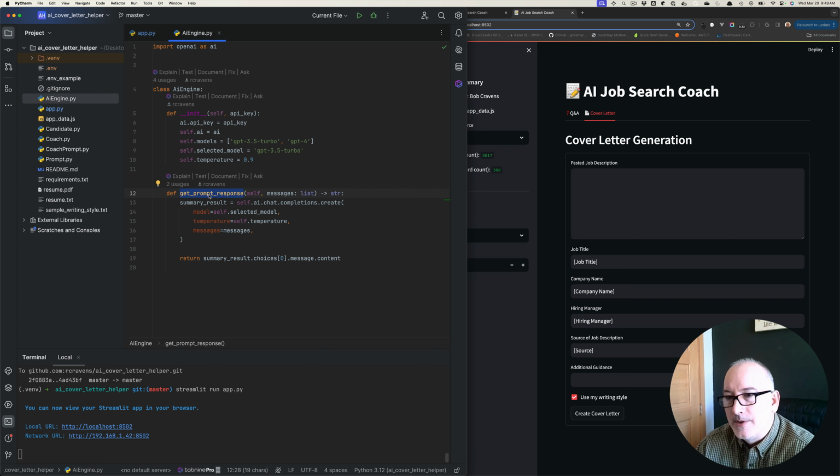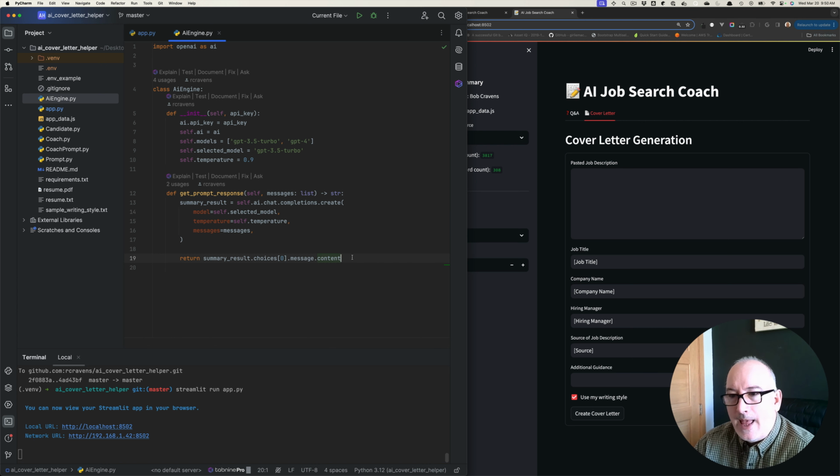And then this AI engine just has one method on it. The only method here is this get prompt response. And it only takes a list of messages, and that's it. And it provides a string in return. Under the hood, again, we're using OpenAI's chat completion API. And so you can see that here, and we feed in the model, the temperature, and then that list of messages. And then when we get the response back, again, this is specific knowledge of how OpenAI has implemented this, but now we're digging down and getting the response, and we're just returning the string that we're interested in.